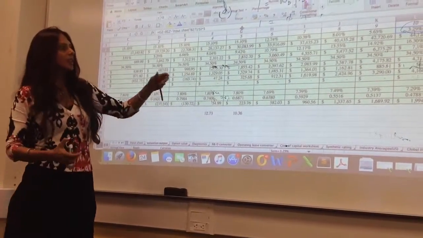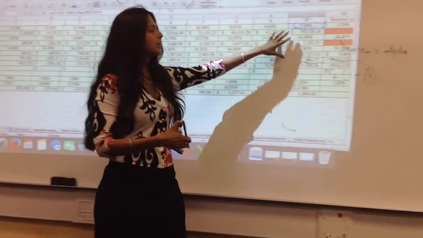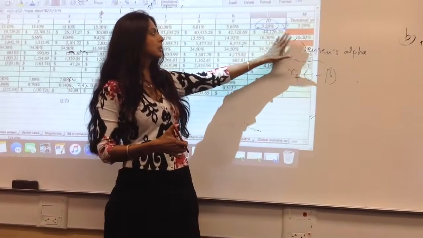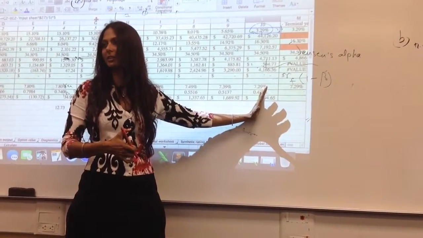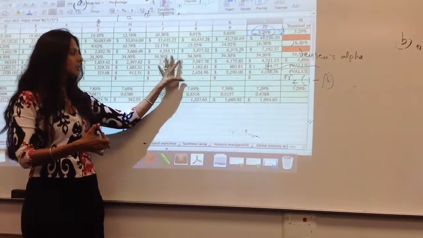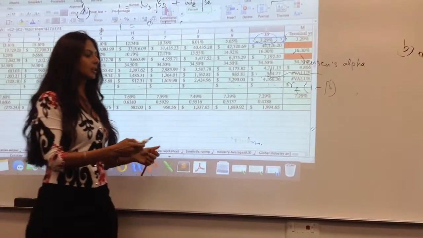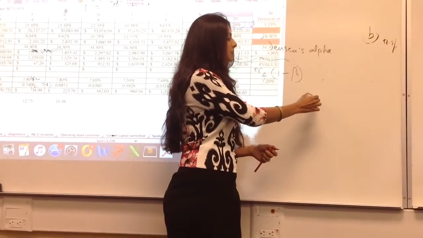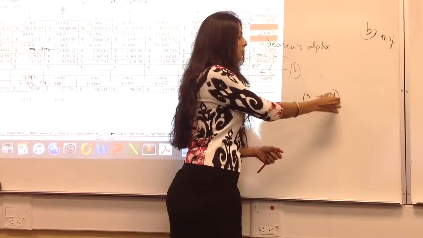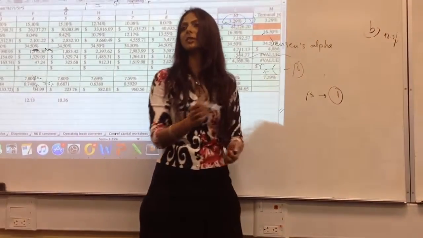Okay, so you see that it will compute the terminal year. So this is our terminal year. Basically, the 10th year is our horizon value that's calculated. And also what the spreadsheet does is, whatever beta you've computed for the stock, it will move the beta toward the beta of the industry.